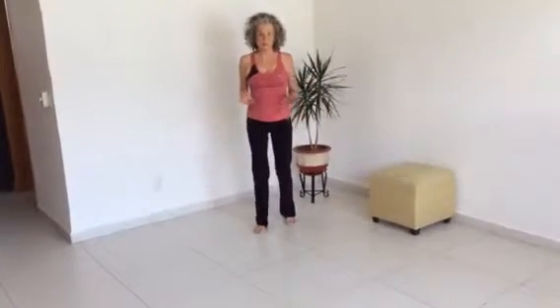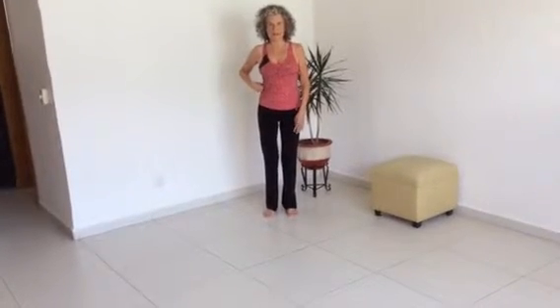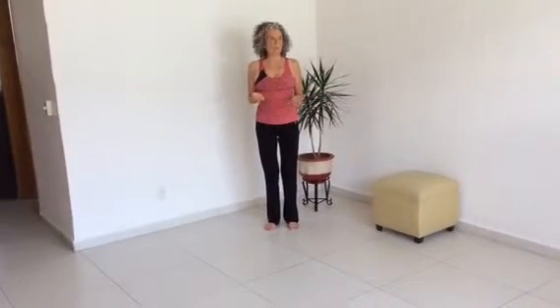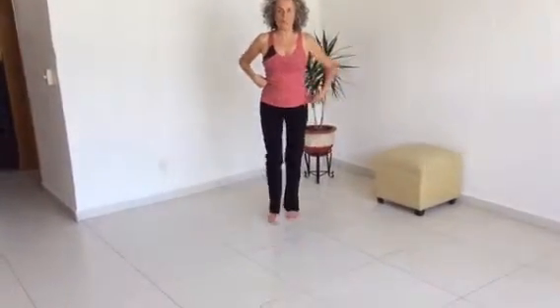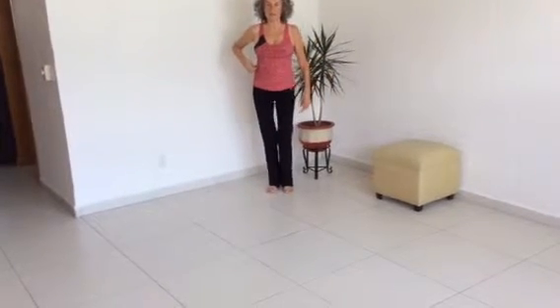I'm going to exaggerate that a little bit. When you walk, it's just a very slight movement, but still the hip needs to move. Because when the hip is stuck on one side — which can happen when we had trauma, or through habituation, like when we carried a baby on one hip for a while — some people will walk with a limp. The hip just doesn't move to the other side because it's stuck.